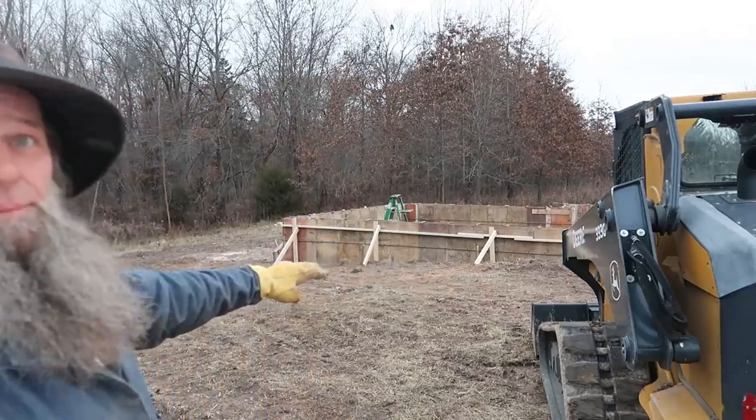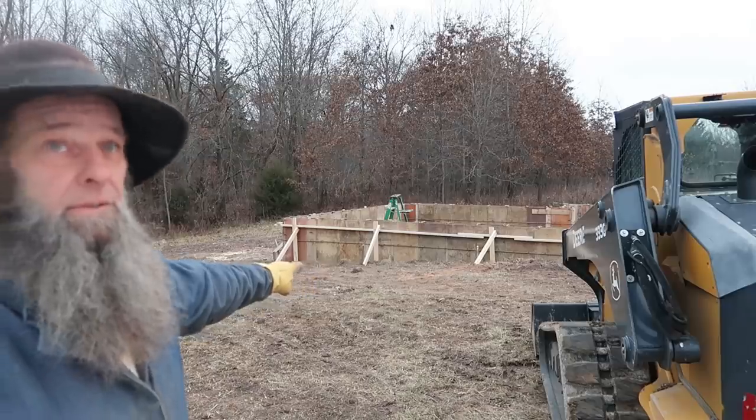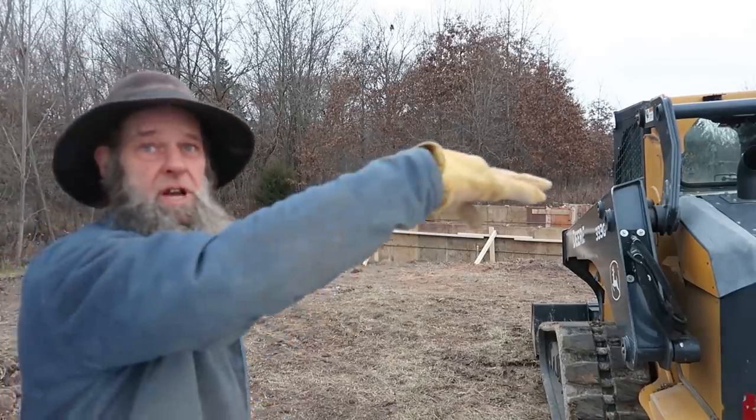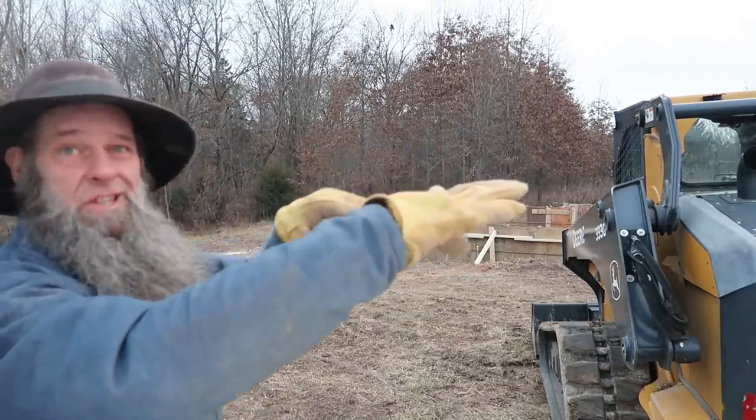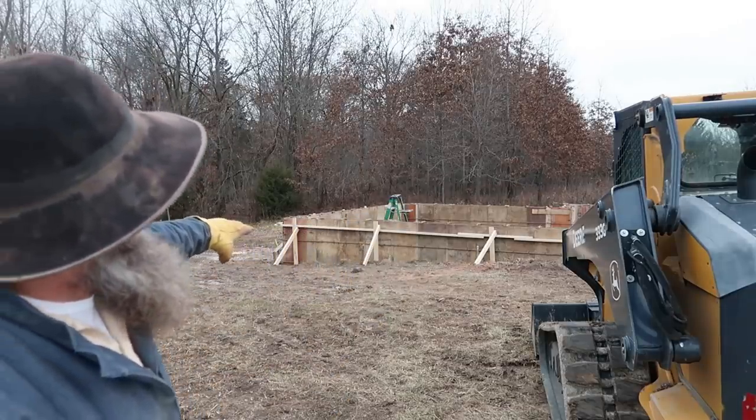I don't know if you guys can tell, but see, right there, the ground starts to drop right there, okay? Well, that's a problem, because if this concrete truck is laying like this, I can't get the chute in there properly, okay? So I'm gonna raise all this up right here.